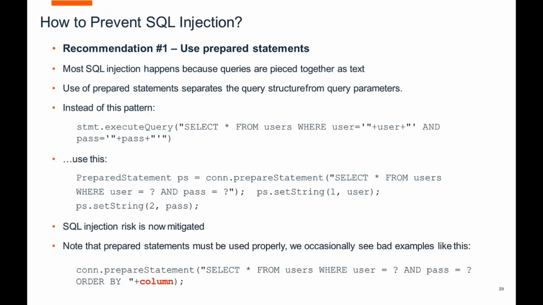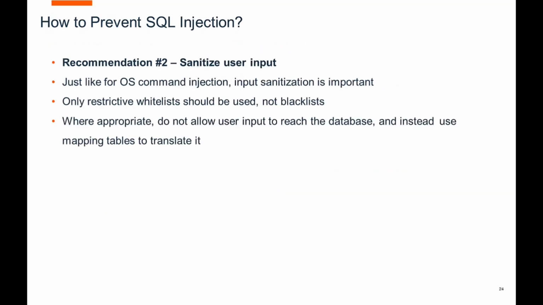Just as with OS command injection and many other types of vulnerabilities, sanitize user input. Expect all input to be malicious. That should be your modus operandi. And only use restrictive whitelists, not blacklists. And again, it's also a good idea not to let the input reach the database directly; maybe use mapping tables to have that extra layer of protection.